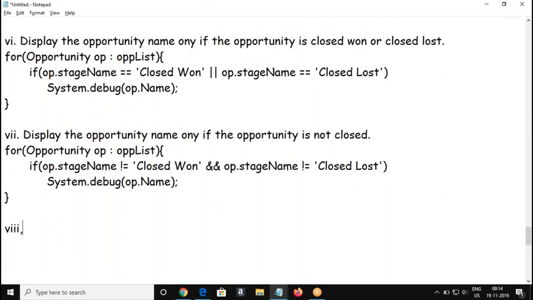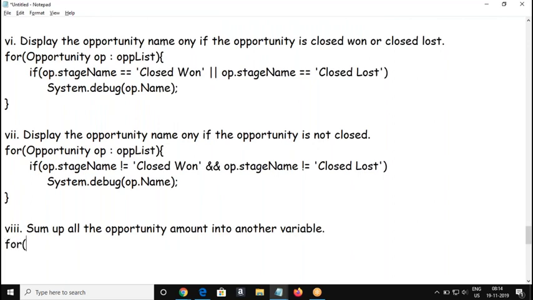Got me? Right, now I need to sum up all the opportunity amounts and store it into another variable. So how will you do this?